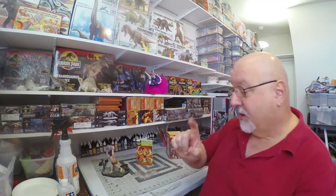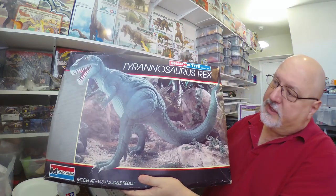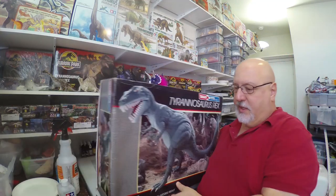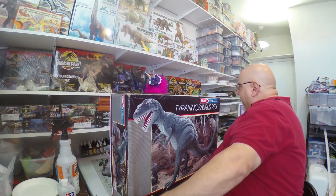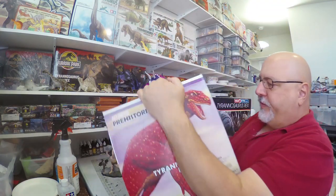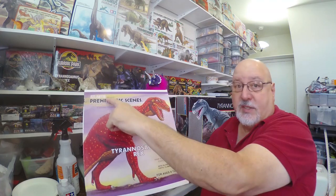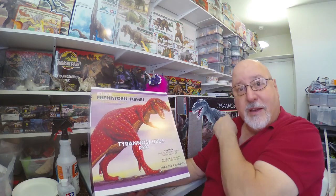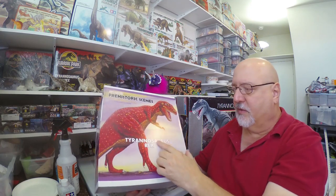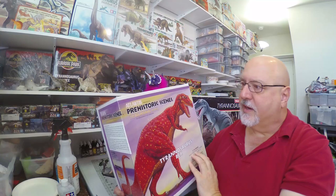I think this is going to be the next project. Pull it over. This guy here is the Monogram Tyrannosaurus Rex, which is a repop. And even this is a repop of the Aurora Tyrannosaurus Rex. This is the Atlantis repop of that as well that came in after that. But this is the original Aurora, at least my understanding is this is the original Aurora artwork. So this is going to be my next one.